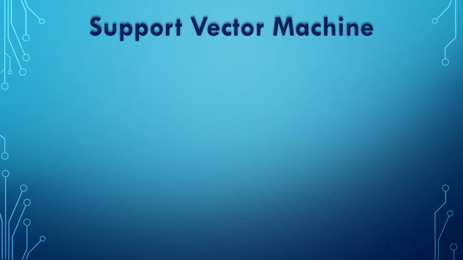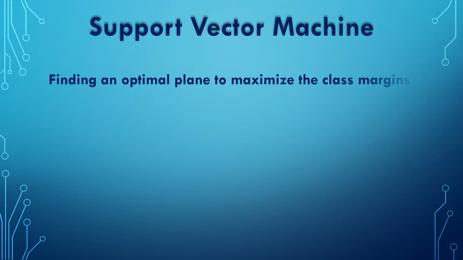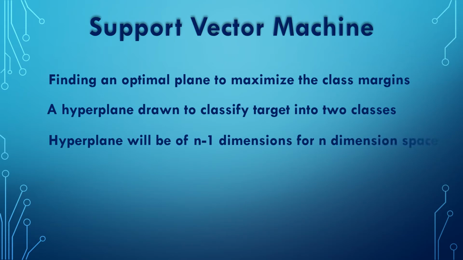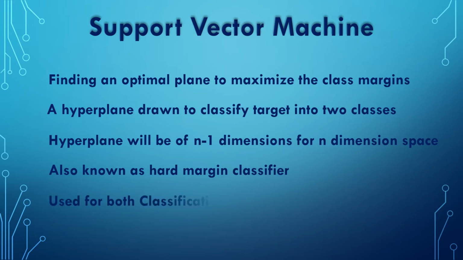Support vector machine is responsible for finding the decision boundary to separate different classes and maximize the margin. It is based on the idea of finding a hyperplane that best classifies a target into two classes. Hyperplane is an n-1 dimension subspace for an n-dimension space. In two-dimensional space, this hyperplane is a line dividing target variable into two parts, where each target class lies on either side. For a three-dimension space, its hyperplane will be a two-dimension, which is a plane that slices the cube.